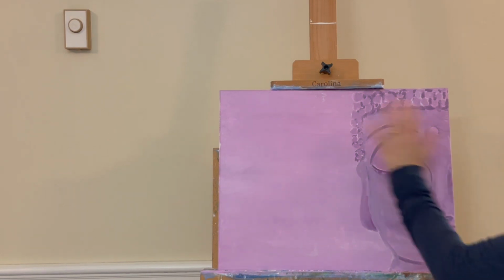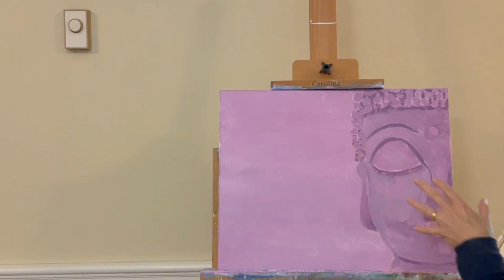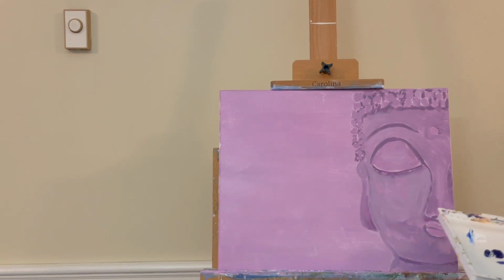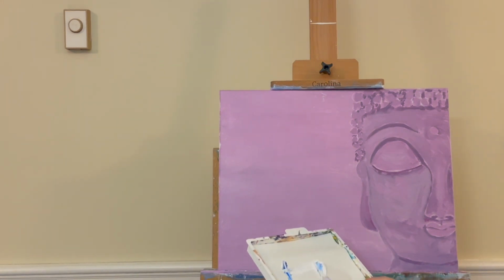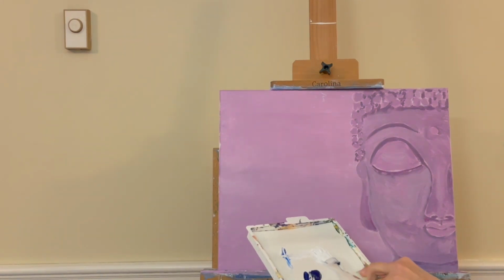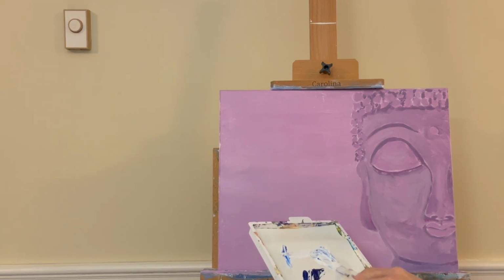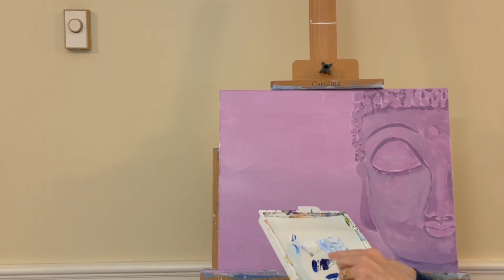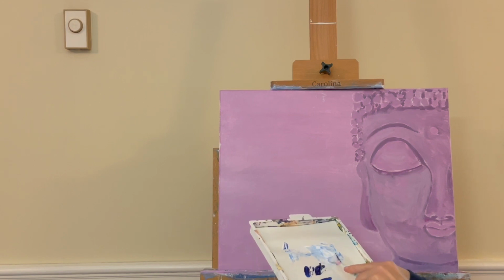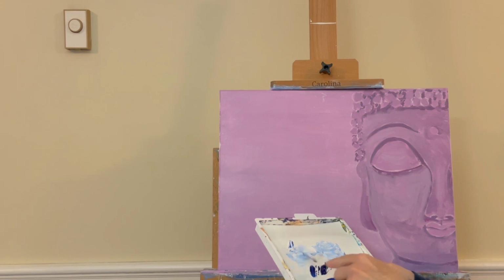But now we have a cohesive look to our painting. So underneath, we won't see all these colors, but we will know that there's some vibration of them underneath the painting as we move. So I'm going to mix up a fairly pale blue color. I don't want it to be too dark. So I've got my titanium white and my phthalo blue. And I'm going to come over here and just mix this up and see what I can come up with. And I'm going to need quite a bit of it. So I'm scraping across, pressing down, getting the paint off my palette knife, and just mixing that in.